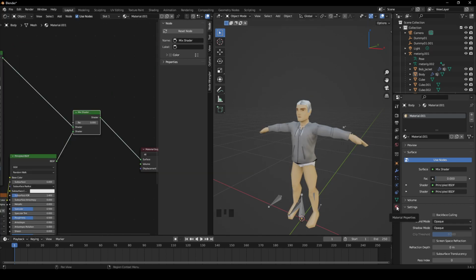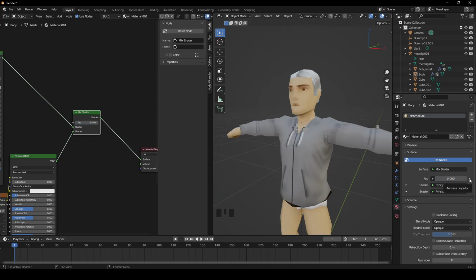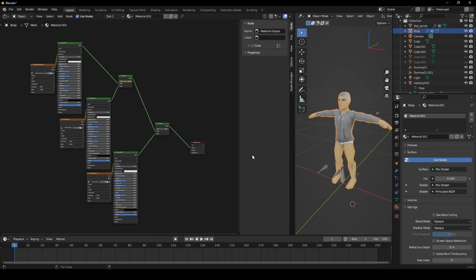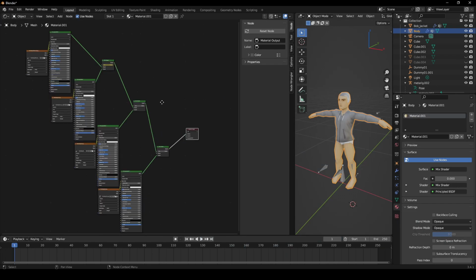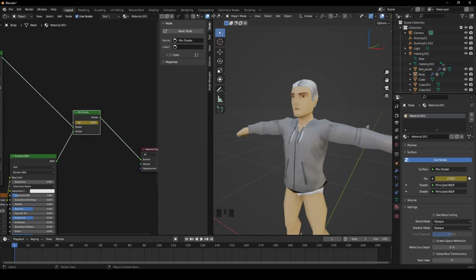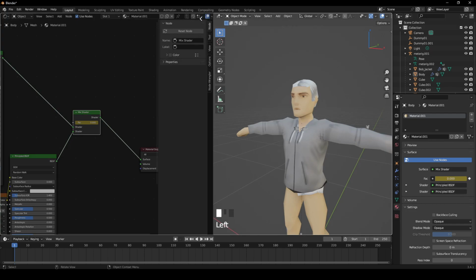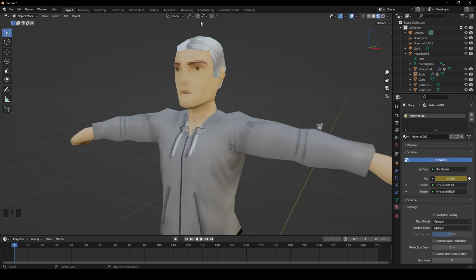Now, in the Material Properties tab, there is a slider with which you can change which texture you want to use. If you want to keyframe the value, click the circle to the right of the slider. And by the way, this is how the nodes would look like if you'd use 3 textures and 4 textures. Now to close the window on the left, move your mouse to the top left of the right window till the cursor changes. Click and drag to the left until you see your cursor change to an arrow pointing to the left and the window on the right is highlighted. Then let go of your mouse.